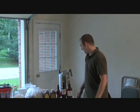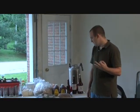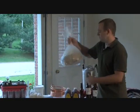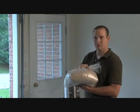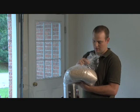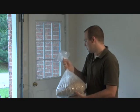So first, I'll go over the ingredients. Beer has 3 major ingredients in addition to water. The first one, which gives the beer its alcohol and a lot of its flavor, is barley. This is malted barley, which means that it's been germinated, and then goes through a process to convert the starches to sugar.